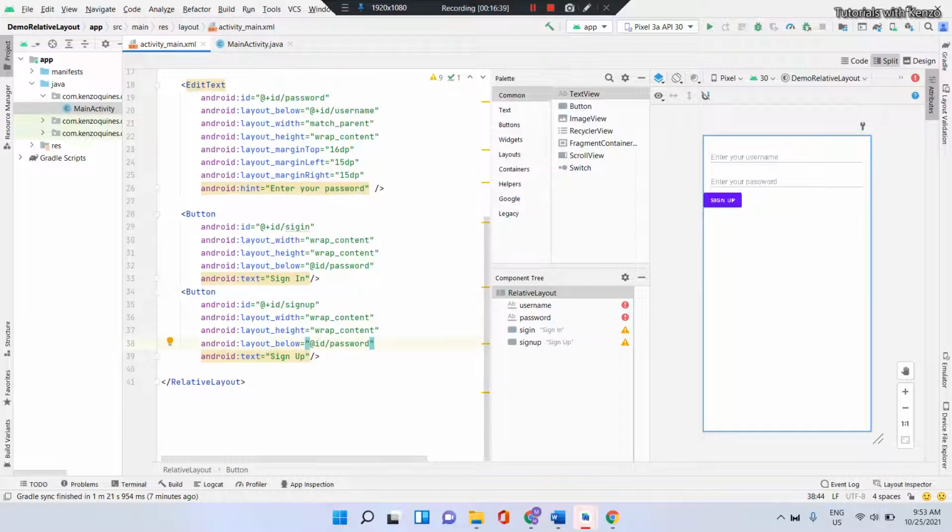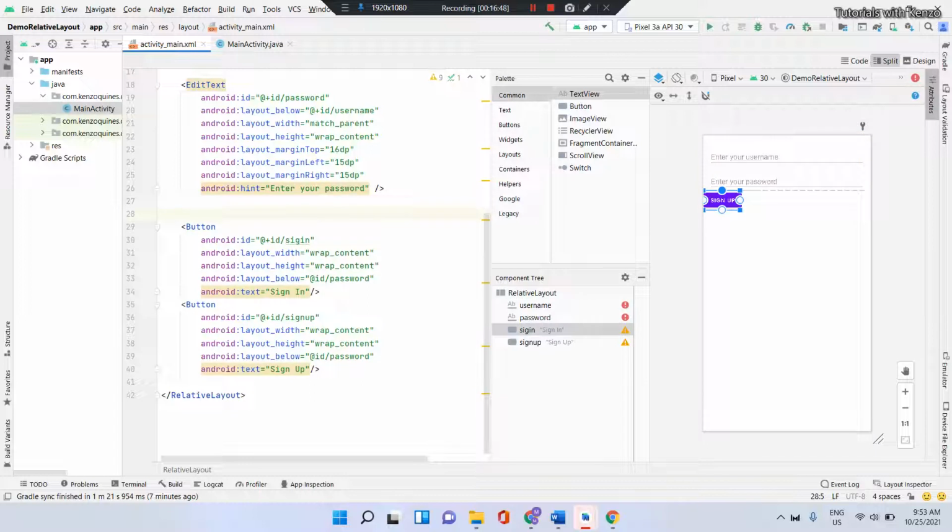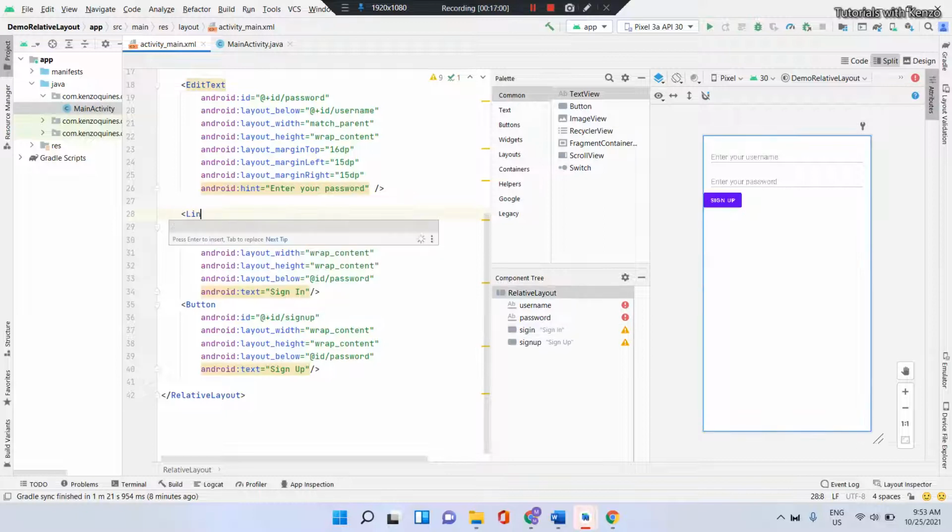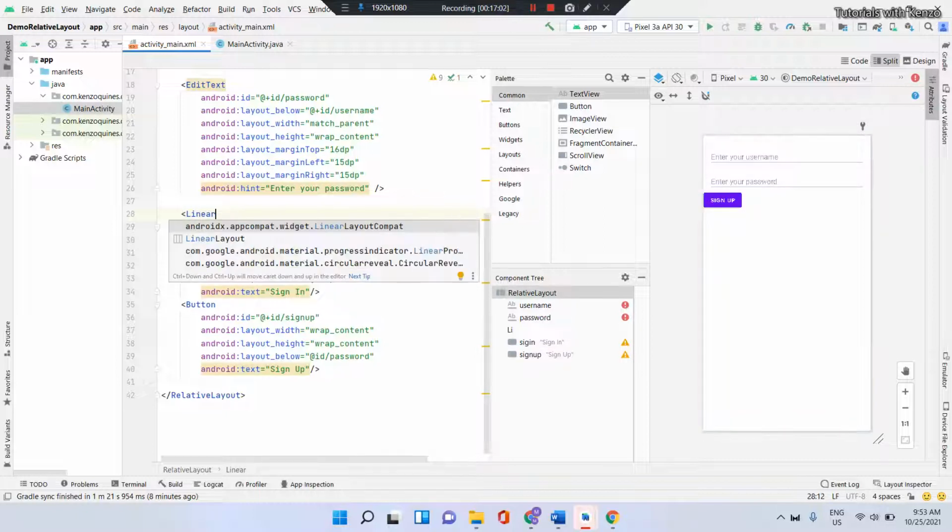So what is our remedy to this? So kapag ganyan na magkapatong sila, we can now use linear layout to wrap it, para balutin siya, ilagay siya sa loob ng isang linear layout na naka-horizontal align yung kanyang position. So let's try to create a linear layout.